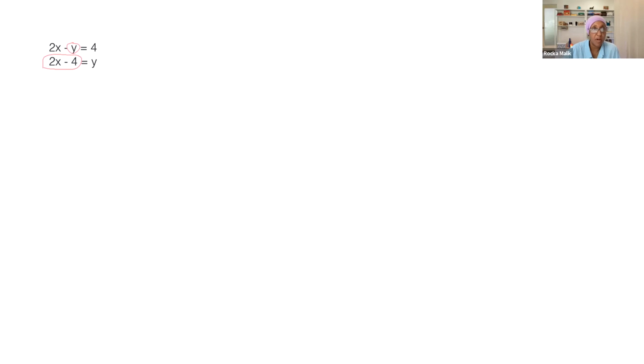So instead of writing y in the top equation, I'm going to write 2x minus 4. So I have 2x minus brackets, 2x minus 4. And I put the brackets because I don't only have one thing for the y. I have this 2x business and the minus 4. Since it's more than one thing, I put it in a bracket so that it looks cleaner, and I'll remember to distribute the minus sign.